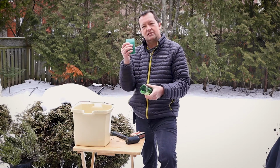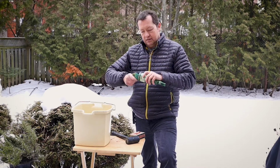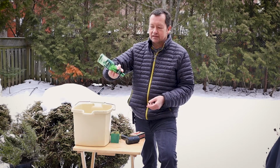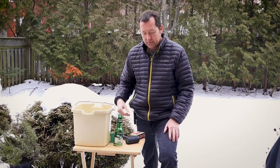What I'm going to do once this cools down a little bit and dries off is take some sandpaper, some emery cloth, and just sand off the inner part of that bottle. And then I'm ready to go. There's my label, my bottle. I can set that up like that, and then I can just pour away, and I can do multiple shots with my pour. There you go.